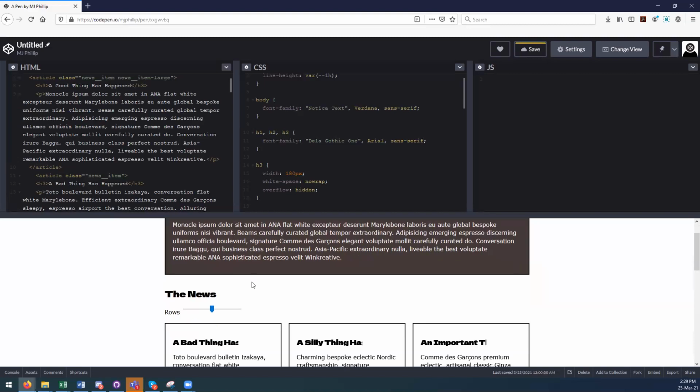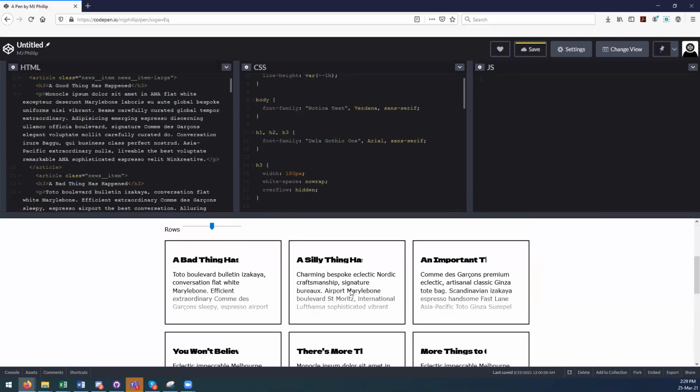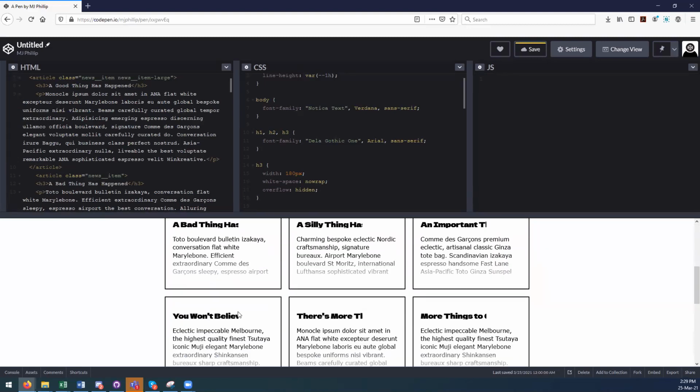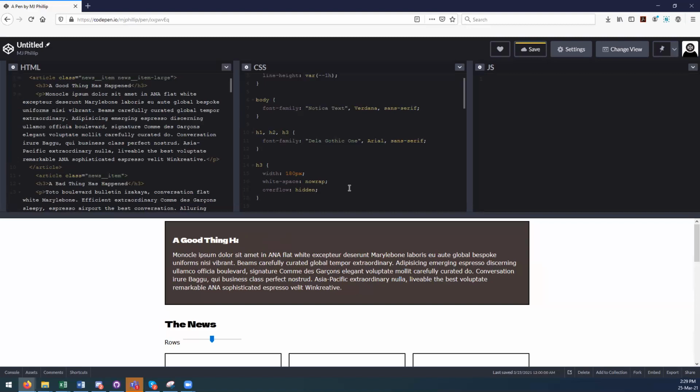And I don't like how that's just cutting. You can see the letters get cut off. So to get our ellipsis, we can use something called text overflow and set that to ellipsis. So if the text is going to be cut off, you can just add an ellipsis there.